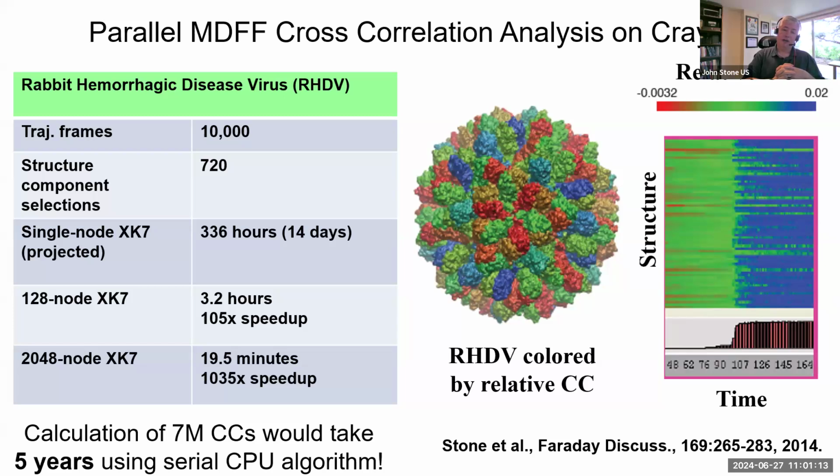You can use this for rendering movies of large trajectories. For example, we made many movies of virus simulations, things like this that are computationally demanding and or very high resolution movies. Those can all be sped up in the same way. You can use the same thing to do analyses, not just of frames within a trajectory, but for multiple trajectories at the same time. So if you have replica simulations or other things you want to analyze, those are something that would be possible using the same technique. And this is all done in a way that is exposed through VMD scripting. So if you can write a script to run on one node, you can do it on many nodes.